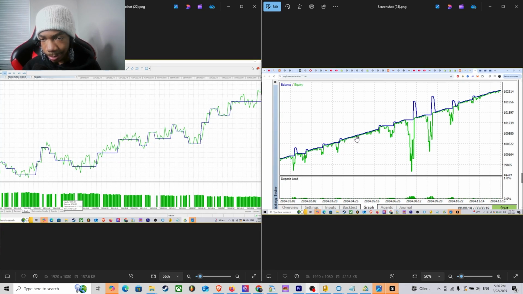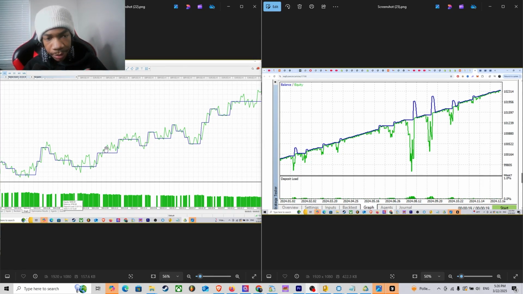Like right here, you probably made profit. It just closed, kept making money, making small amounts of money too. It's scalping at the same time. This is scalping. As I can tell, it's scalping because it'll close, a dip, close, then a dip. So you don't want nothing look like that.